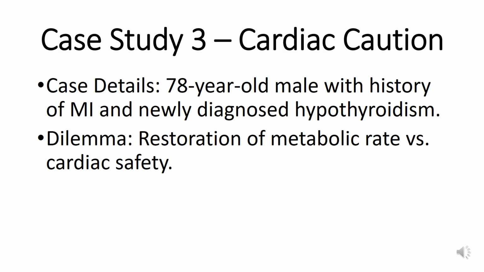In a younger, healthy patient, clinicians might start a full replacement dose of levothyroxine. But in this case, the decision requires much greater caution. Why? Because thyroid hormone has powerful effects on the cardiovascular system. As thyroid hormone levels increase, the body's metabolic rate begins to rise. Cells consume more oxygen, energy production increases, organ systems become more active. The heart is no exception. Thyroid hormone increases heart rate, strengthens the force of cardiac contractions, and raises the overall workload of the heart. For most patients, these effects help restore normal physiological function. However, in someone with a history of heart disease, they can create potential risks.